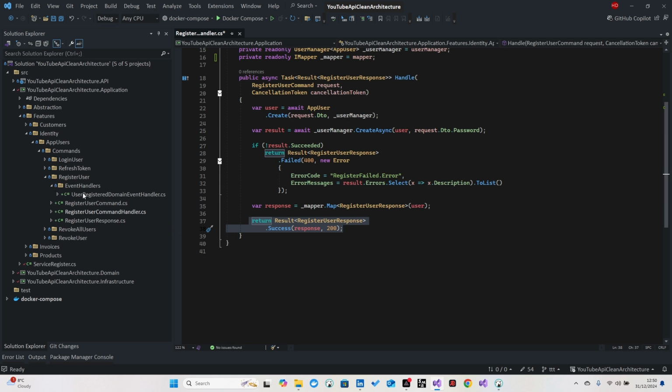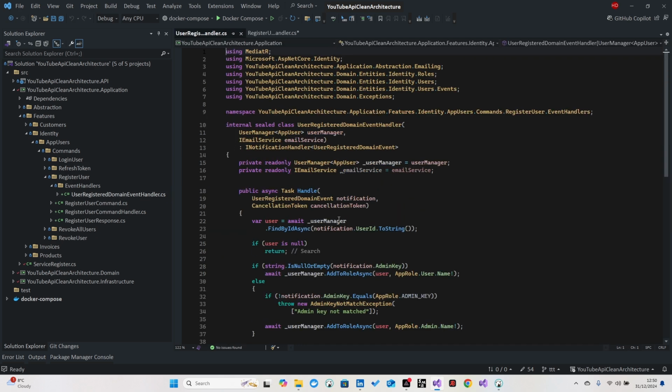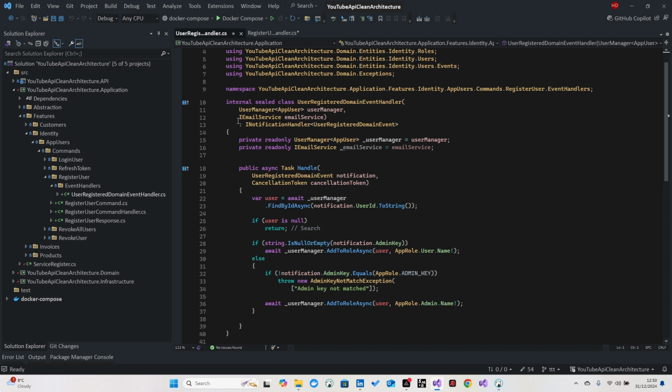Alright, let's have a look at the handler. Everything is done once the user is created and we publish our domain event in our create method. Now it's time to handle it. I created a new class, user registered domain event handler, and inherited from INotificationHandler as usual.